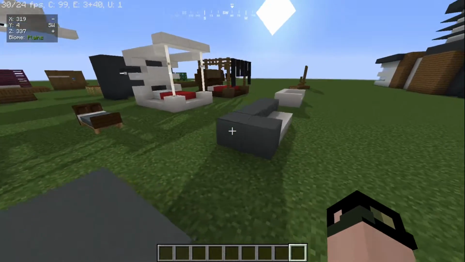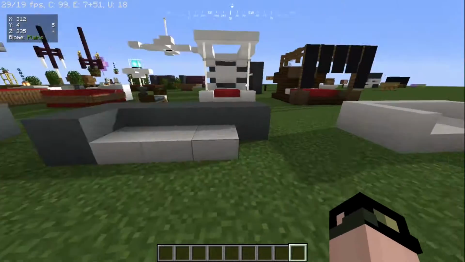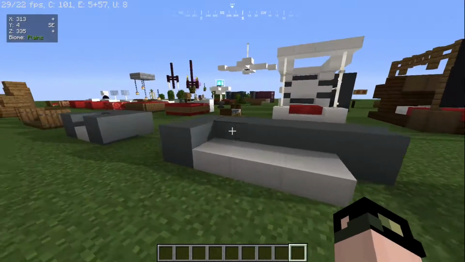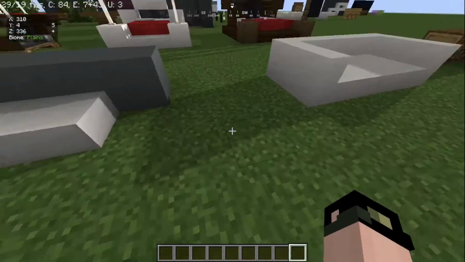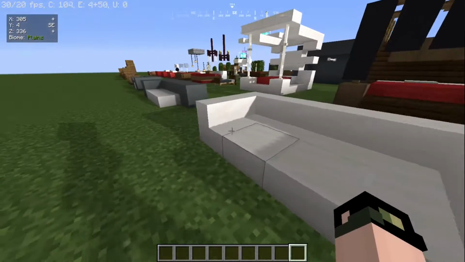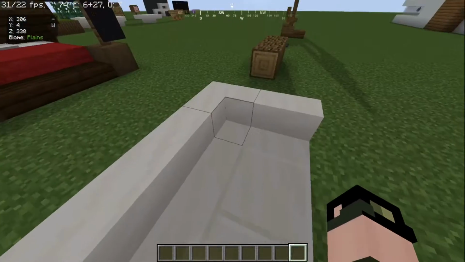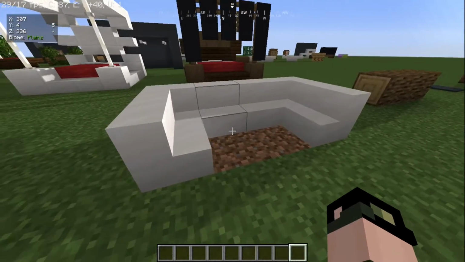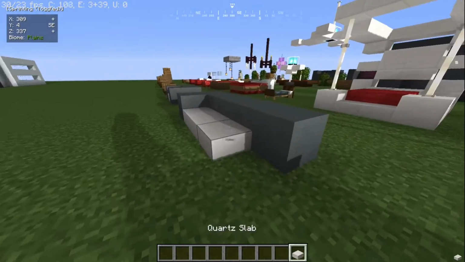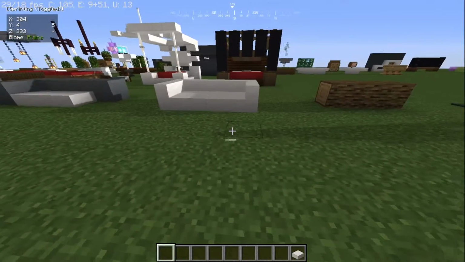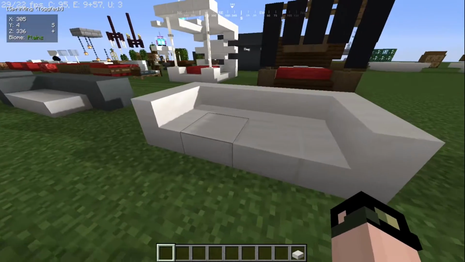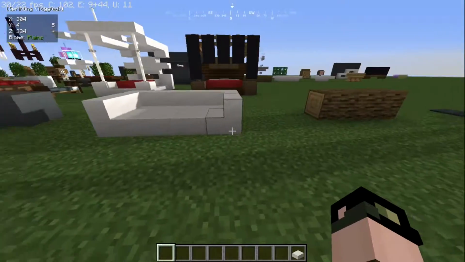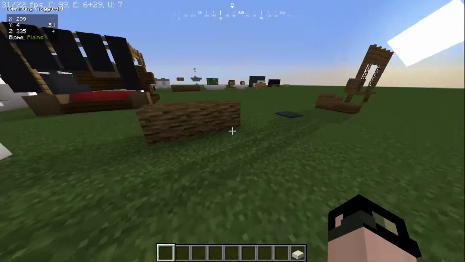And here we have a bigger version of that couch, but of course you can have a different variation of it and just not include this part, because some couches are like that in modern style, but I thought it was cool to just show this. Here's another sofa I use with court stairs, just to go like this, and then you have the slabs in the middle, or else it'll just look like that. This works as well, but sometimes it's just better to have a nice solid couch and to make it look more realistic. And you can do all those fancy shenanigans and stuff with the banners as pillows and all that complicated stuff, but I cannot do that myself.